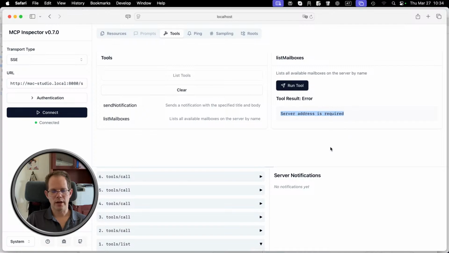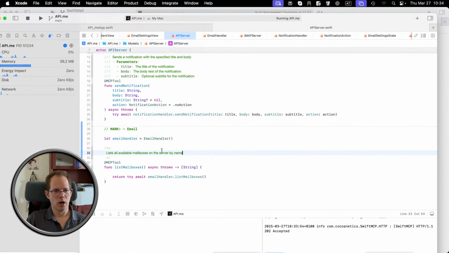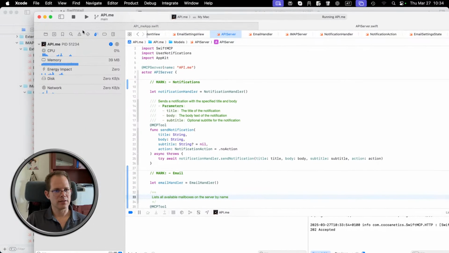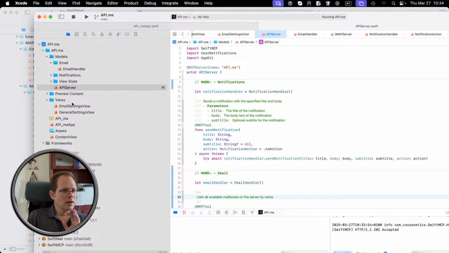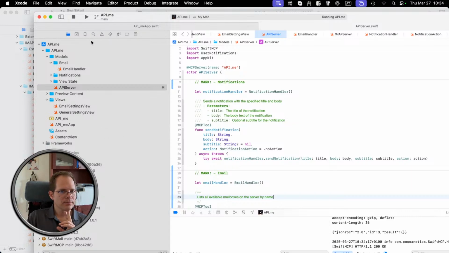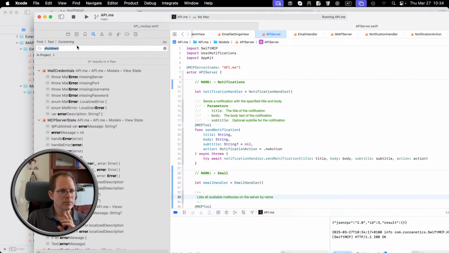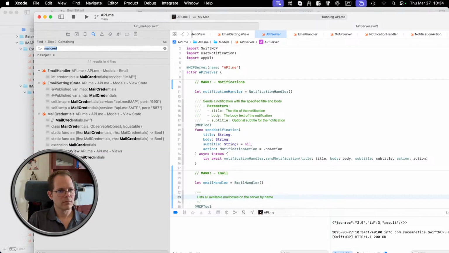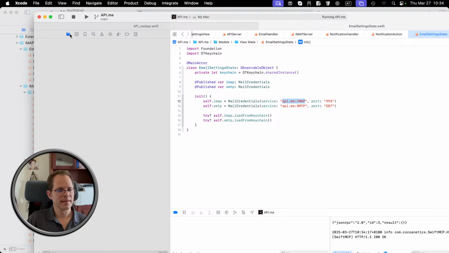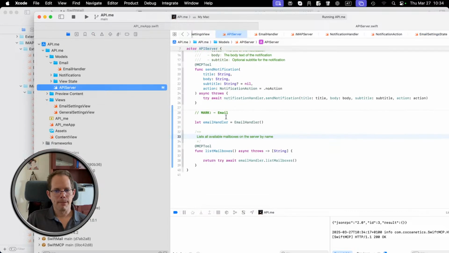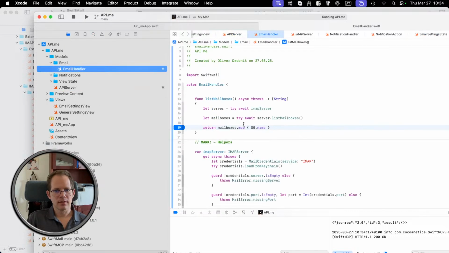Server address is required. Why did it not? I think it's getting the credentials wrong. Because this is actually the name of the service, email handler.